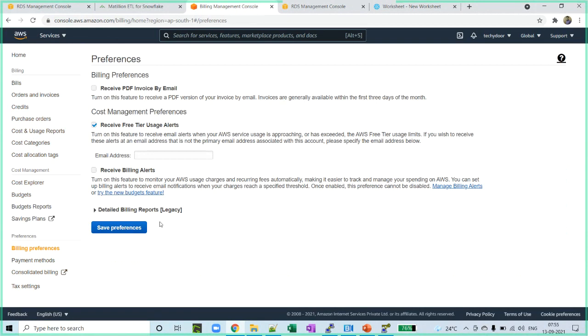Amazon will see that this email belongs to this company, and they will tag their resources to your company, so your company will get charged. So it's better to use your own personal email ID.